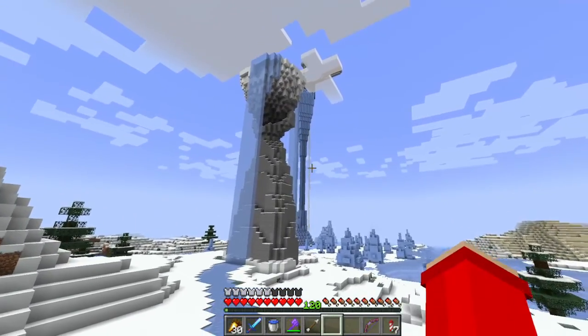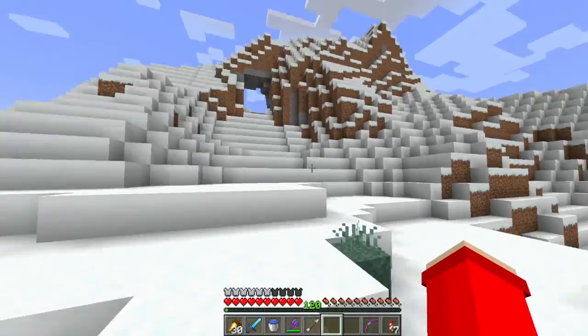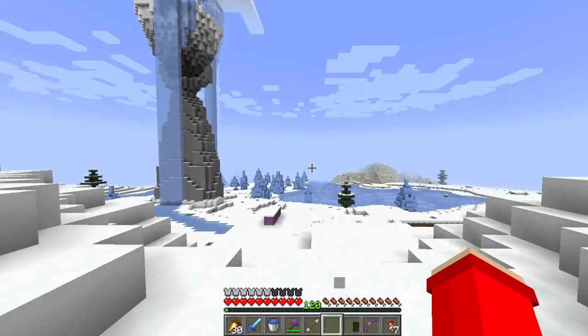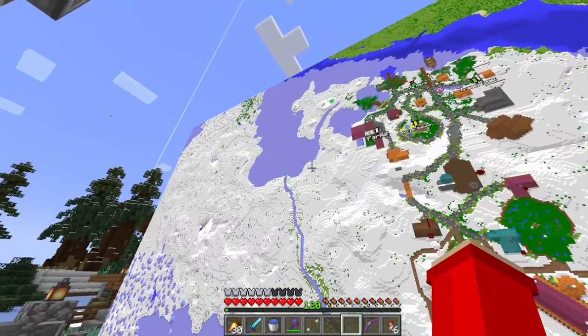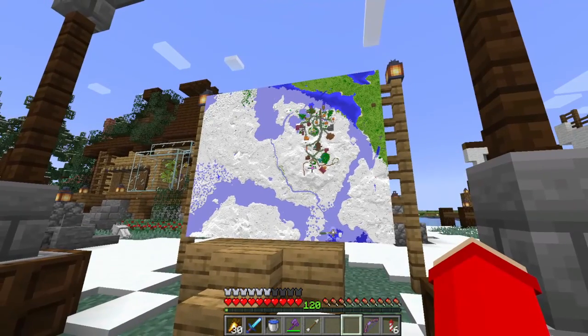So yeah, this area is still definitely being worked on. But for now it is all complete. Or rather, the river's complete. As you can see by our map, the river has completely cut off this area and has made it an island. So that is also wonderful.